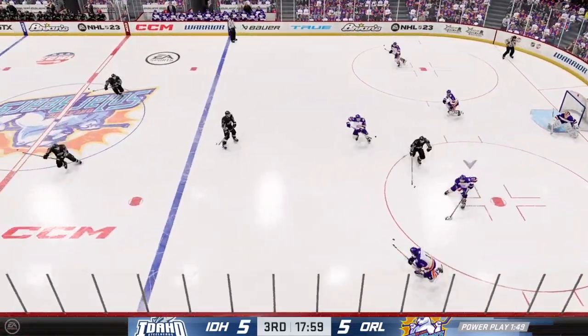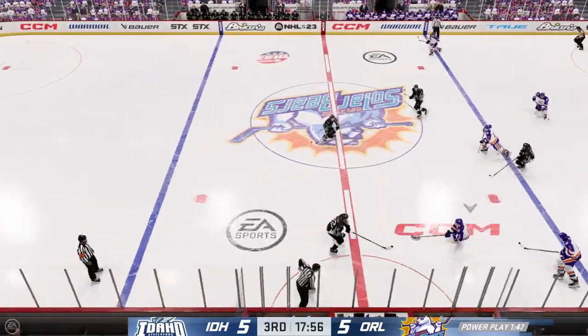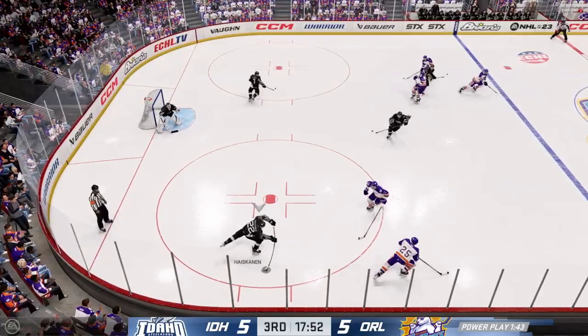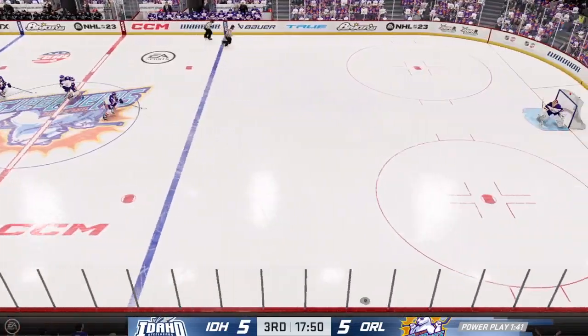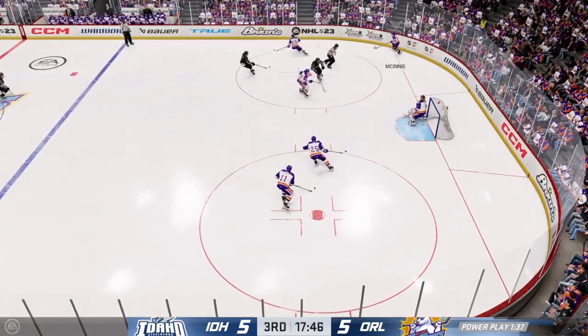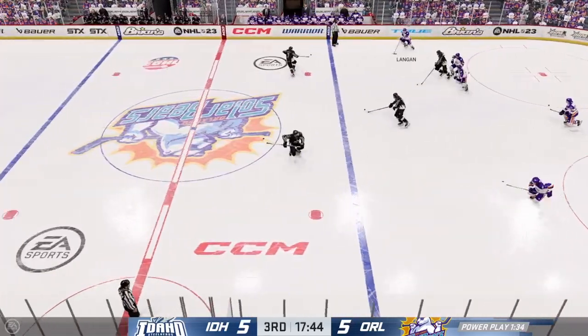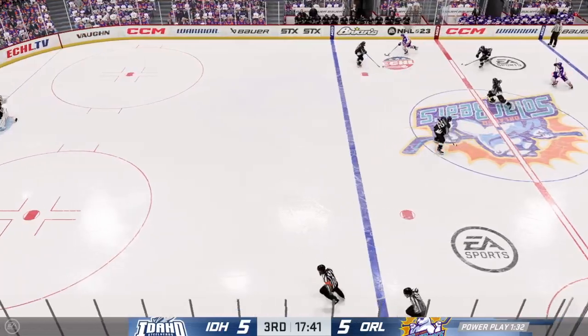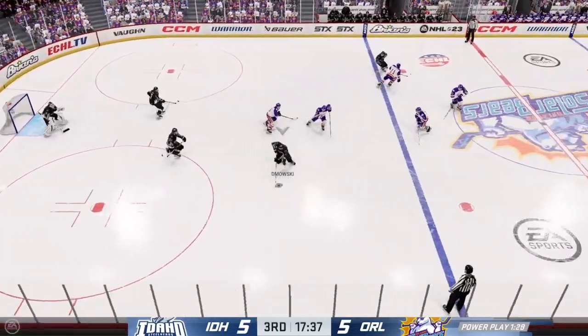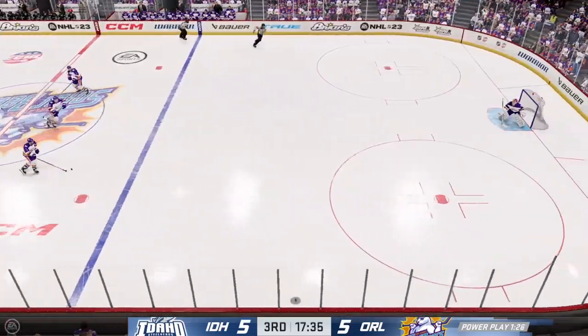Orlando's got possession of the puck. Through the open ice, they're picking up steam. Idaho's got possession while undermanned, and they managed to clear it. Orlando's got the puck along the wall, gaining momentum along the wing. Good reach of the stick to knock the puck away, and they clear that puck.